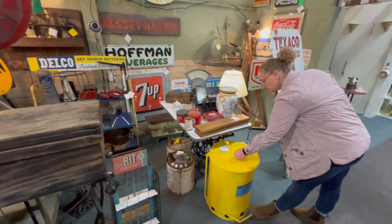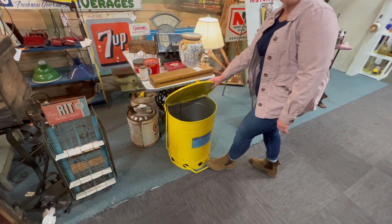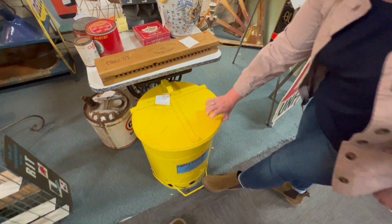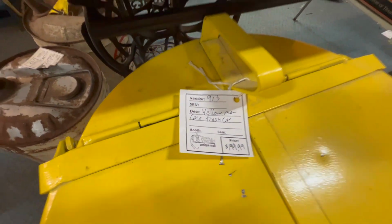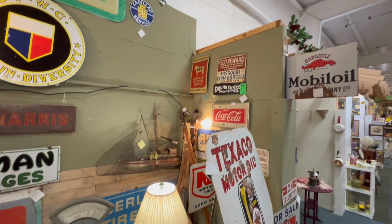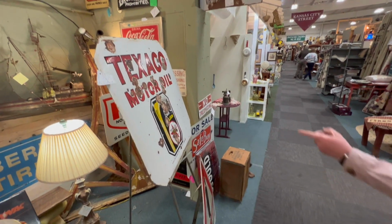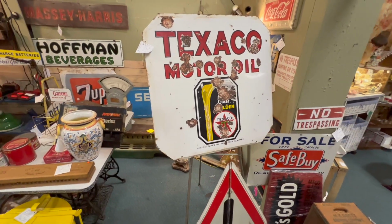What I was trying to say is they used a cigar mold as a sconce on the wall, and it was pretty neat. We fell in love with this little yellow trash can as well. Felt like it would have been in some sort of lab or something like that. It still worked very well and was in really good shape. We didn't take it home because they were asking almost $200 for it. We did strongly consider it, but then we thought, well, what if it had some biohazard stuff in it or something? So we decided to leave it there.